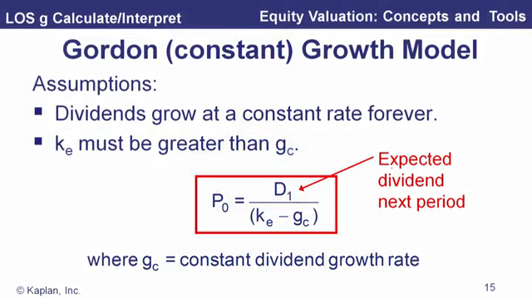The constant growth model, which is a dividend growth model, just assumes that everything's going to grow at a constant rate g. And we'll see, and we have seen at various times, that this constant growth rate g here is the return on equity times the retention rate, 1 minus the dividend payout ratio.